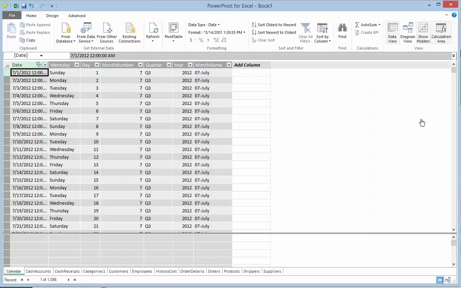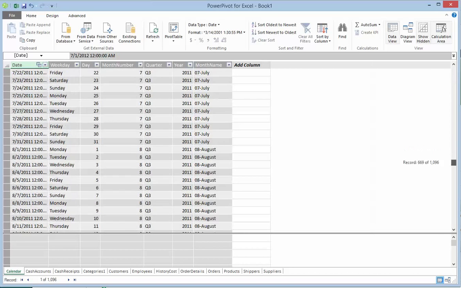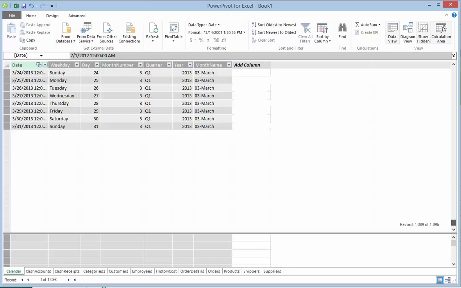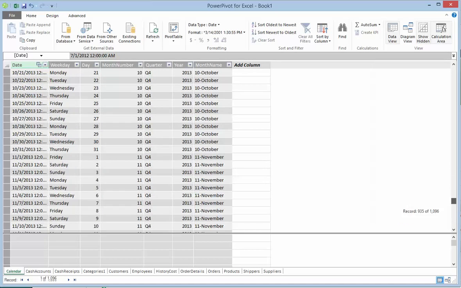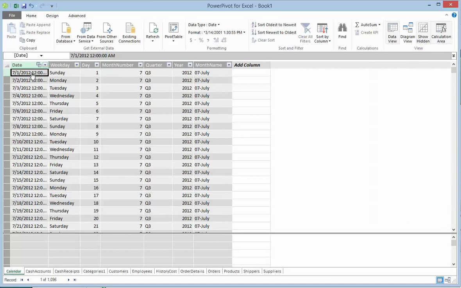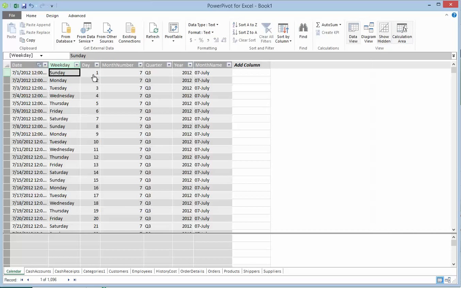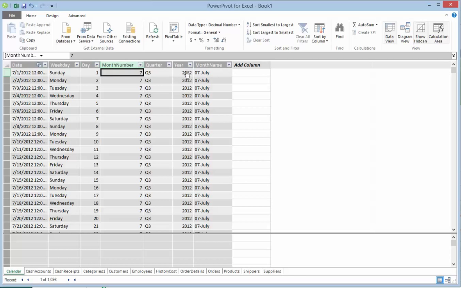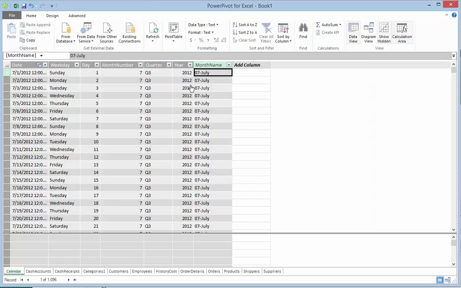I have from January 1st, 2011 to this December. Okay, I have more than 1,000 rows, one row for every day of the 3 years. I have specific information about the name of the day, the year, the quarter, and the month. Okay, then this is going to be my date table.